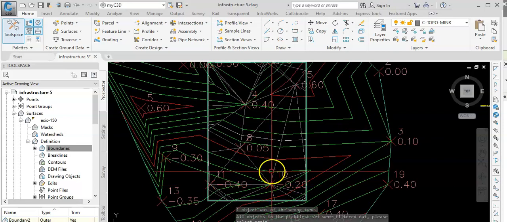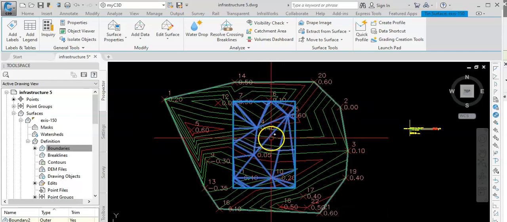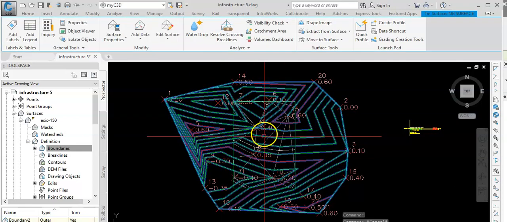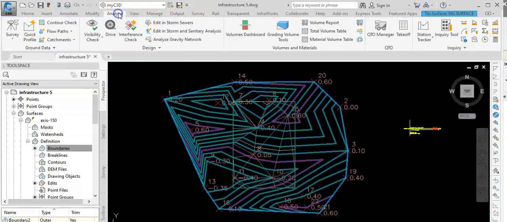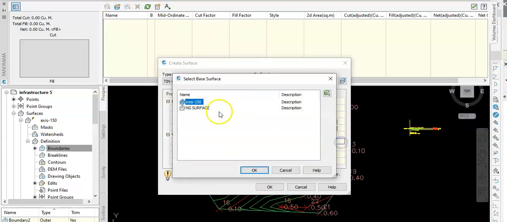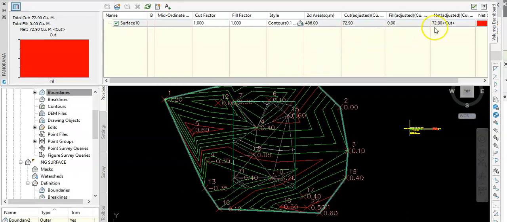So now you will see the surface of this triangle is limited to the rectangular shape, where you got this surface against the surface of the whole area, but the program will work out the volume to the smallest section. So now we achieve that. What we do is work out basically the volume of the topsoil, by working out the volume between the two of them, and it will give you the exact figure, which is cut 72 cubic meters.